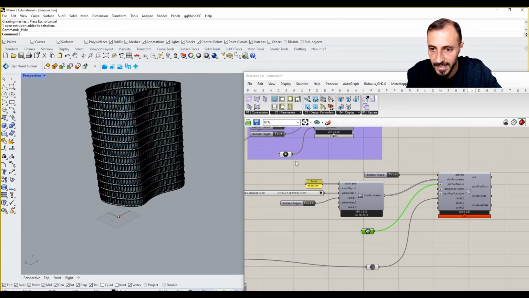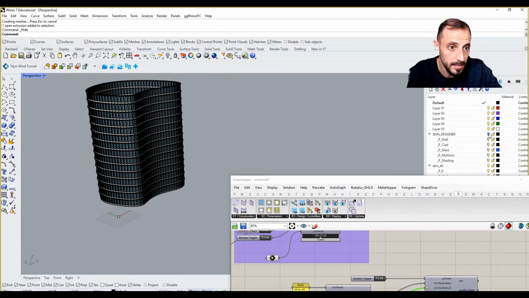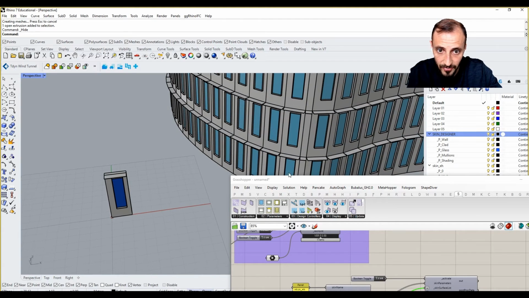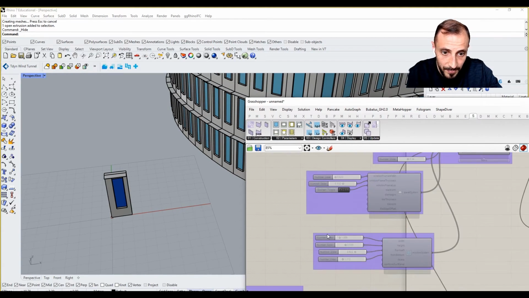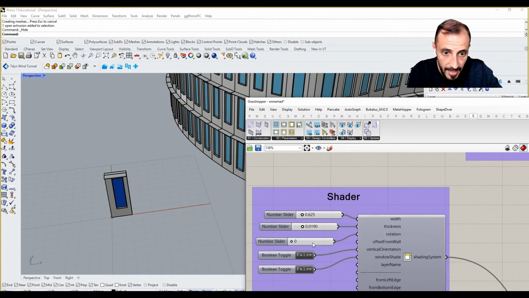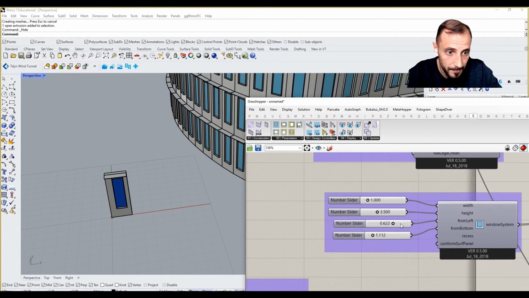And anything that I create or change here on this panel is going to affect this one. For instance, now my panel width is 100 and I am putting my from left a bit shifted.